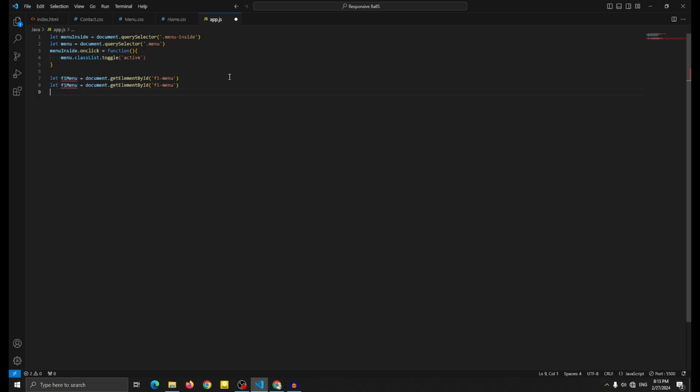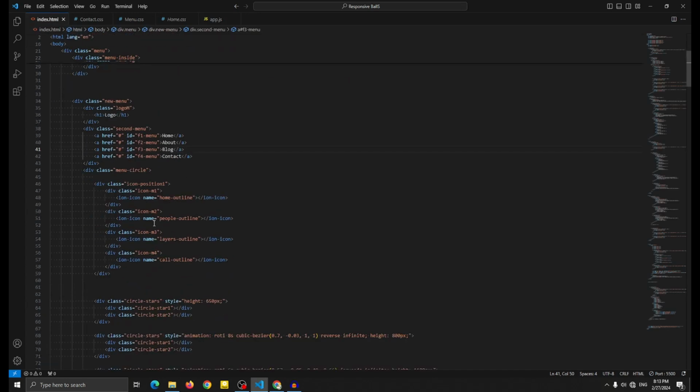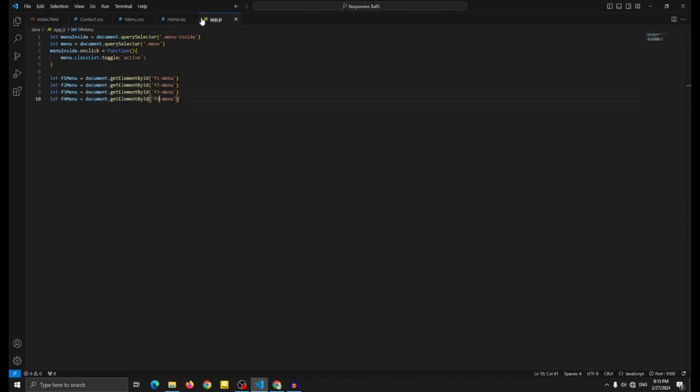So let me just copy paste it. Okay, F2, F3, F4. Now let me add the ID for this icon. Instead of ID, I'm going to use query selector to call it in JavaScript because I want to add a function for this.